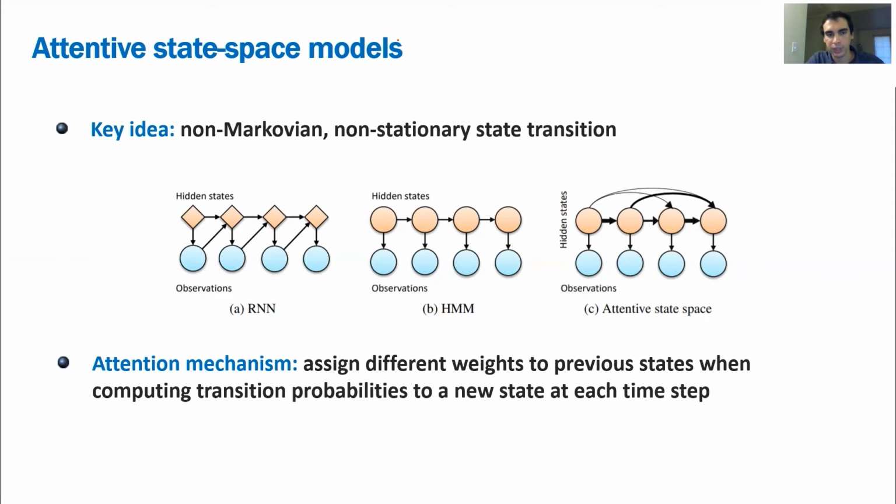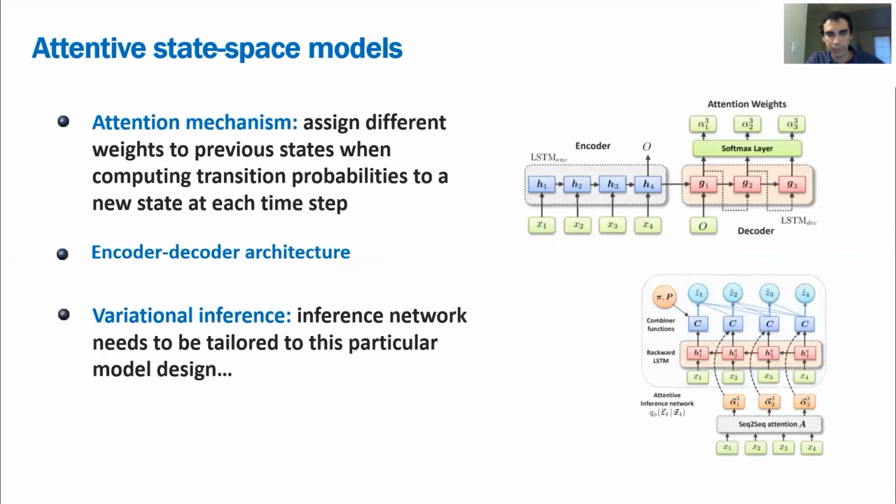Most of the time series data that we see in EHR, in electronic health records, are clinical events. And the most recent event is not necessarily the most important in predicting the future. Maybe a combination of things that happened in the past is going to modulate the state transitions in the future. So these are very non-stationary, very context-dependent dynamics, and the attentive state space model tries to learn these complex dynamics. Given all the observations that we have seen in the past, it assigns different attention weights to the previous time steps to come up with transition probabilities to the future states of the patient.